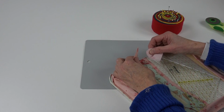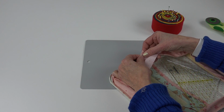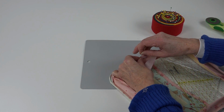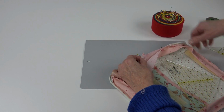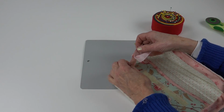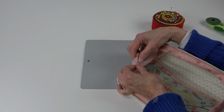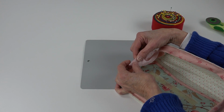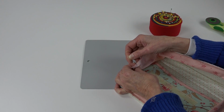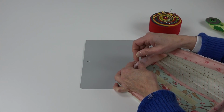So now what you're going to do is bring these 2 strips together. You're going to allow your little dog ear on the end, and I put a lot of pins in here because it's kind of working against itself and pulling away, and it doesn't want to stay there very well. So the more pins, the easier it is when I get it to my sewing machine. Pin that, and I'm going to pin it every inch or so all the way across.